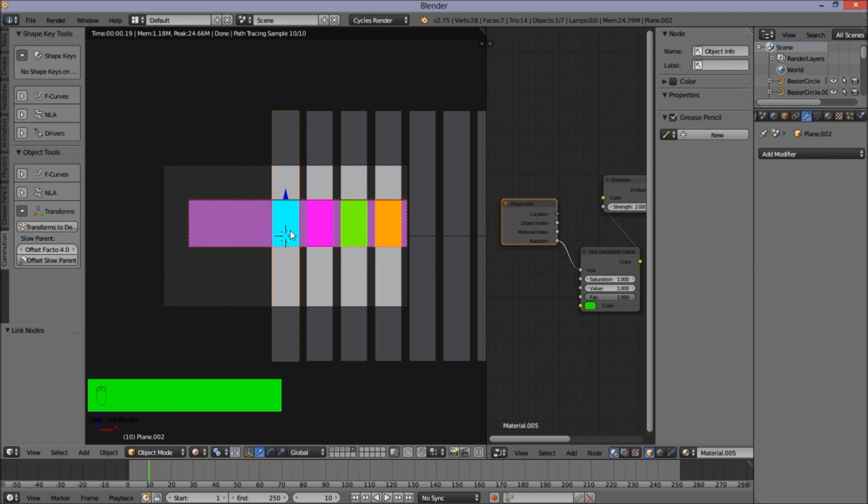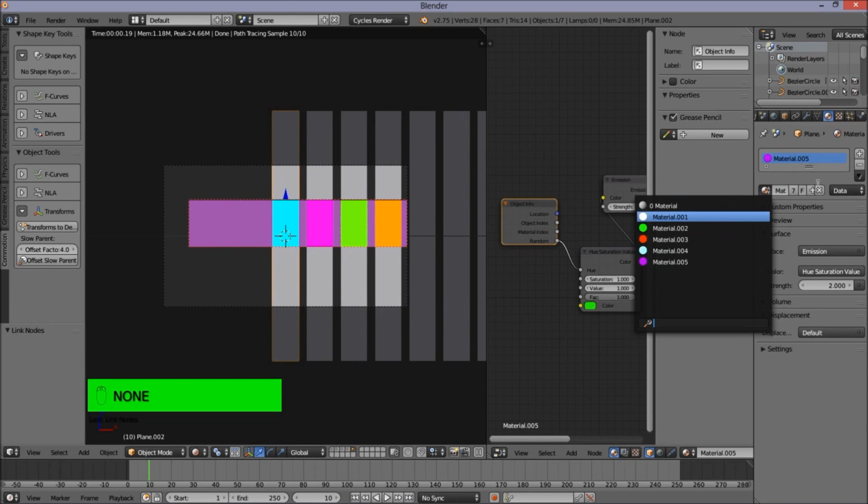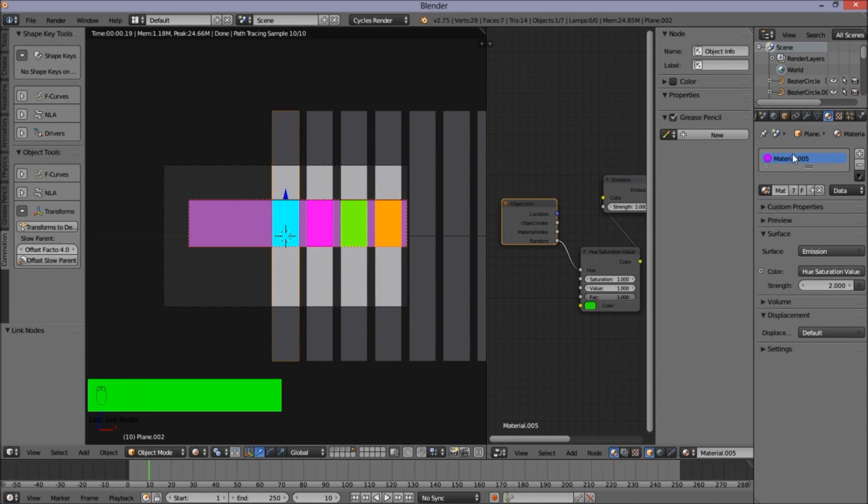Now about this random color material, you can apply it to any object. You can put it on any of the elements in our scene by simply going to the material section and just selecting it with one of your elements selected. So let's name our material random color material. So click this box here and type random color material. Okay, so now we know this material is our random color material. So go to solid shading in the viewport, and let's start animating our planes.